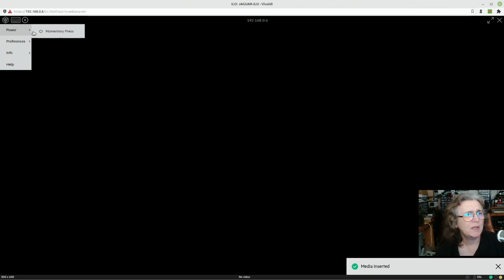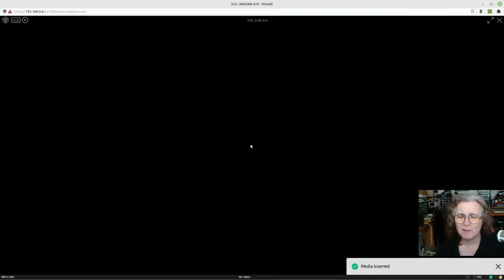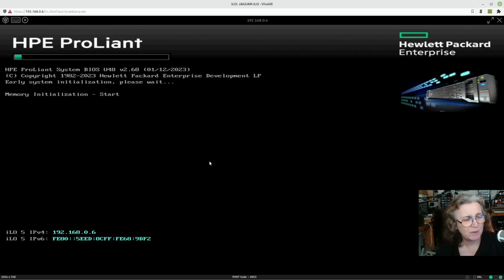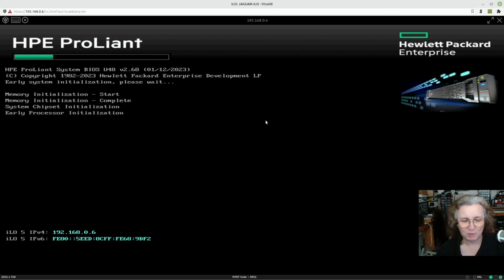What I'm now going to do is power the system on. So that's going to start up and do its thing. At the moment in the bottom left you can see the resolution, currently 1024 by 768. You can see it start to do its thing. The machine itself is behind me. There's a new hard drive in it, but no memory sticks or anything. And on this machine here, in this browser session, I've hooked up an ISO file. So what the system knows to do, well, I'm going to have to call up the boot menu.